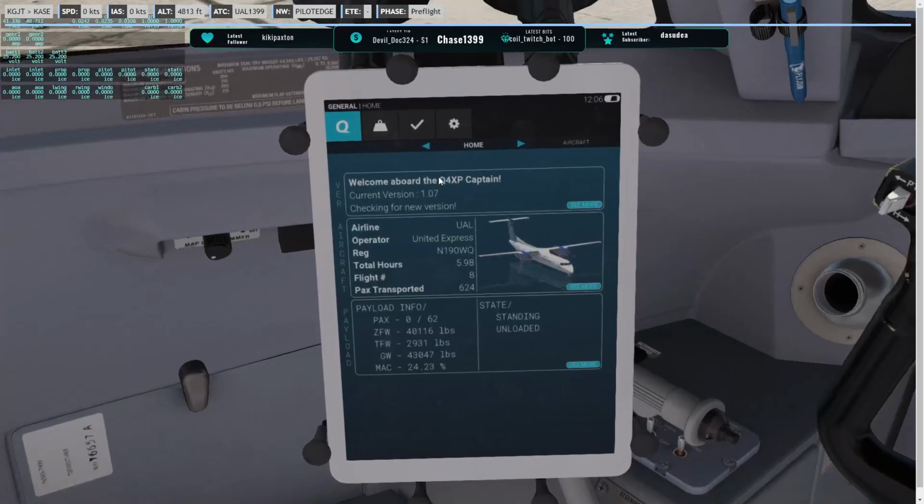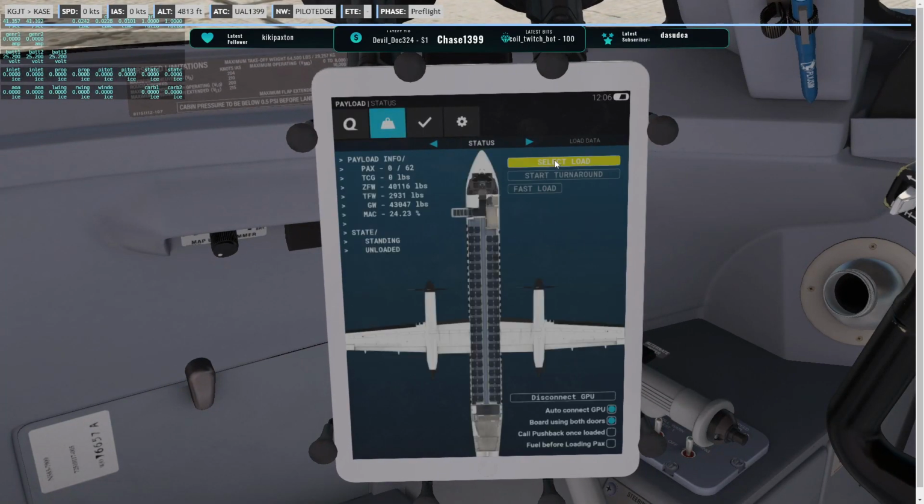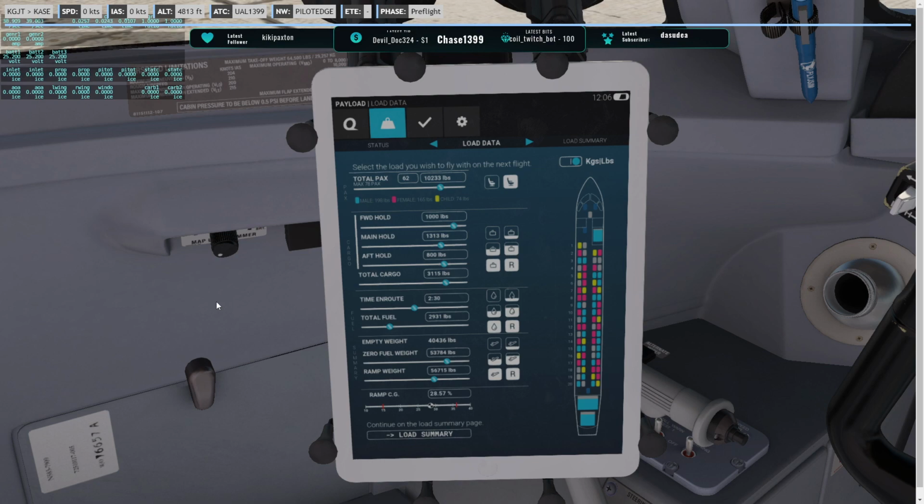Alright. First things first. Today's load, we are going to do 74 passengers. We'll do random on that, except it's too heavy in the back.